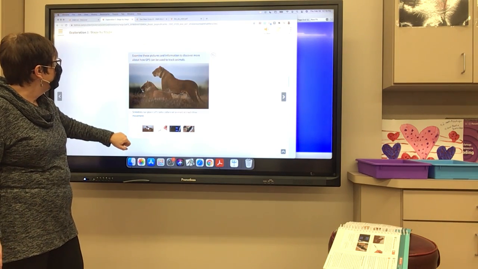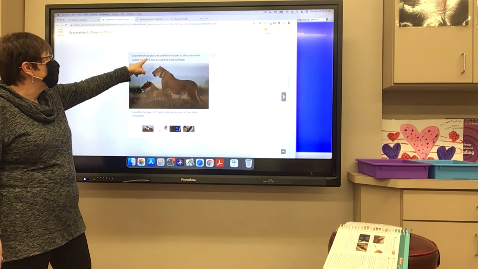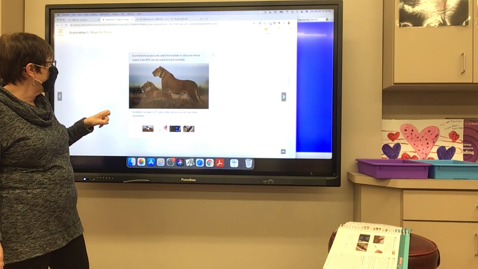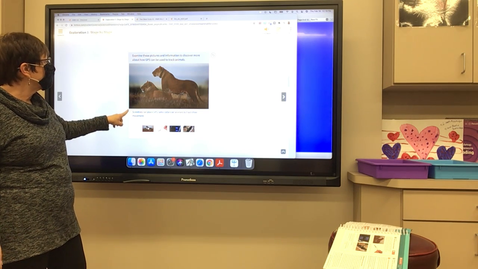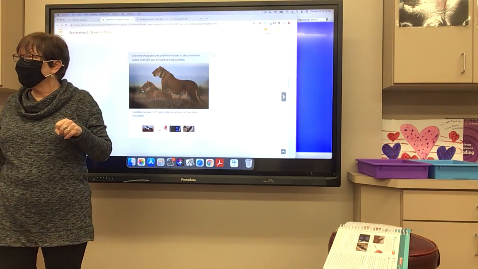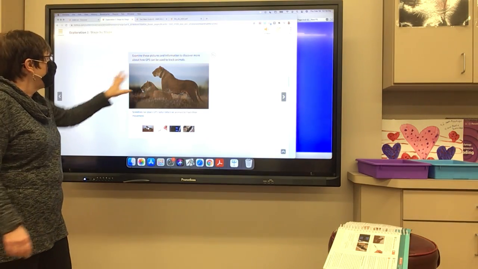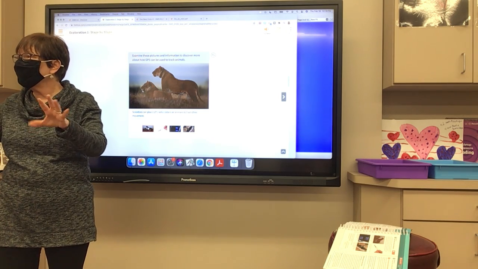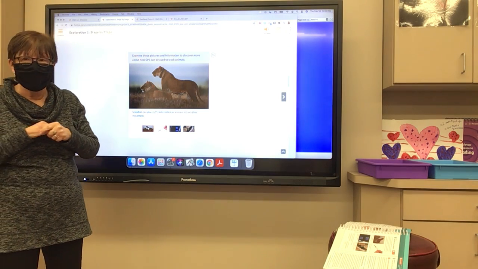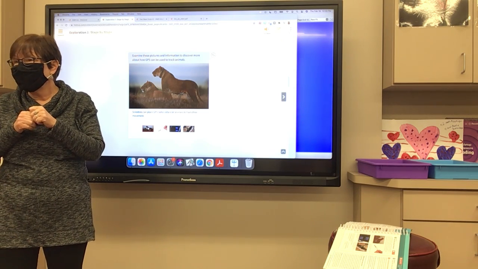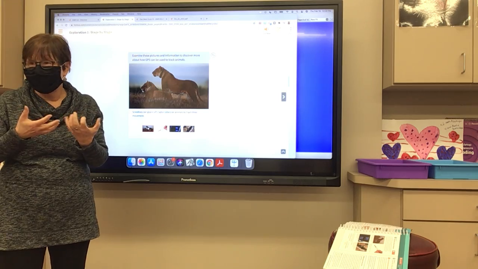Now here, examine these pictures and information to discover more about how GPS can be used to track animals. Scientists can place GPS radio collars on animals to track their movement. You see how these lions have collars on them? So they could see where they are out in the wild. They have to tranquilize them to put it on, obviously.